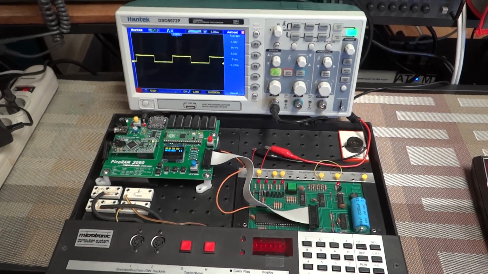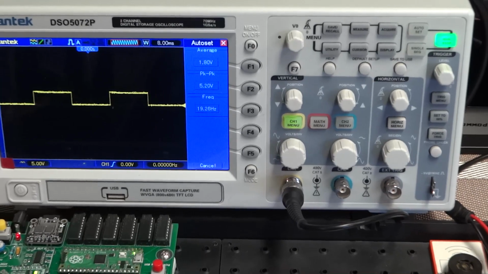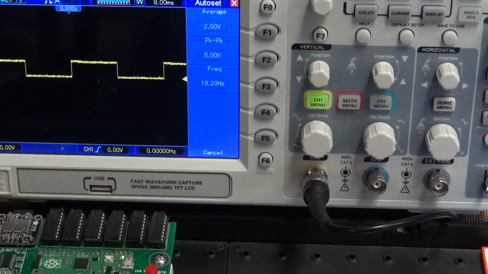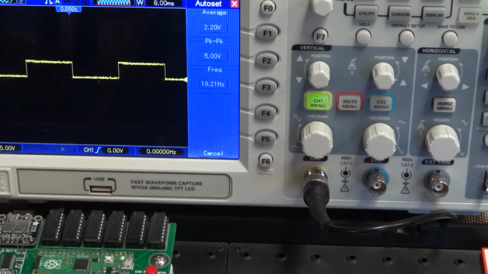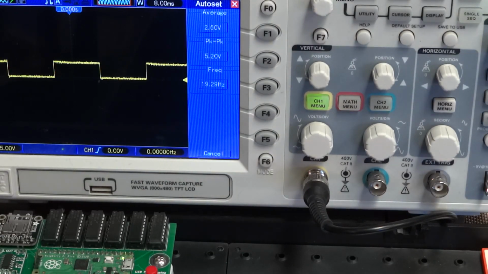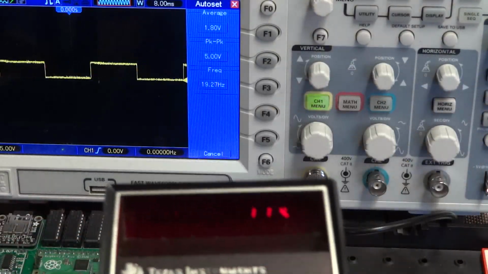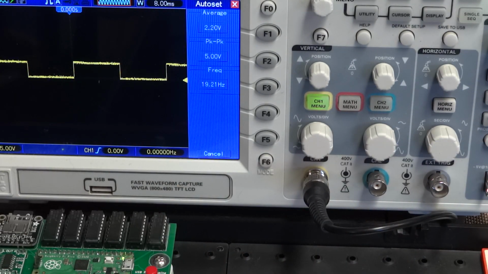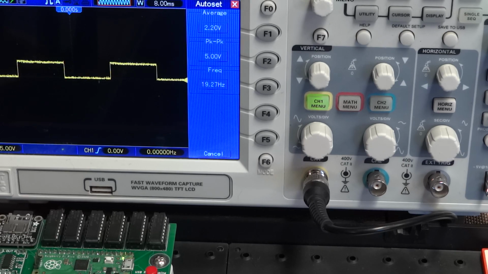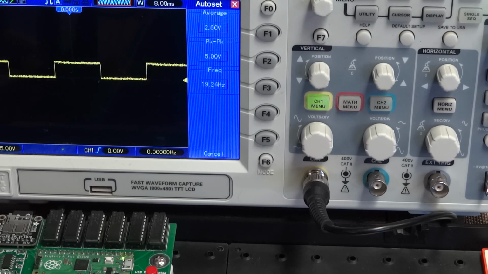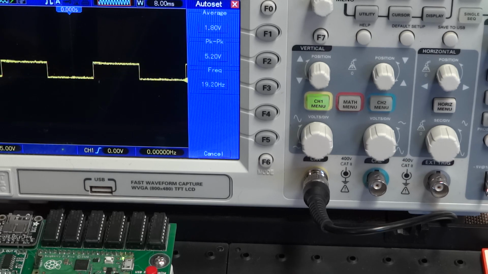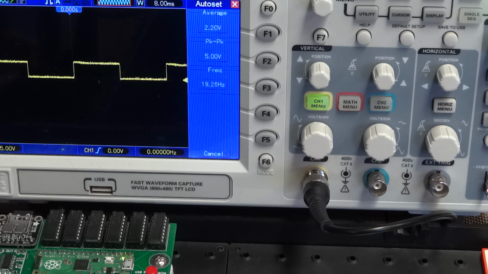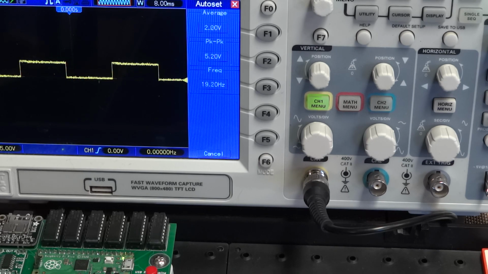And what we see is 19 Hertz. And if we multiply this now by 6, then we are again in a similar region as we were before. Yeah, exactly 114 instructions per second. So even the addition of a constant to a register takes about the same amount of time as the other instructions that we used: jump, as well as output register to digital output ports.